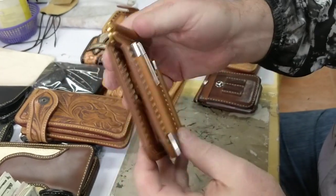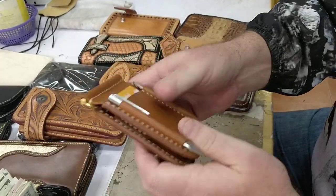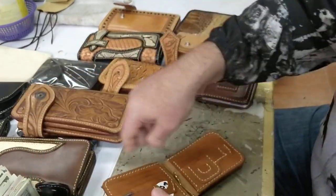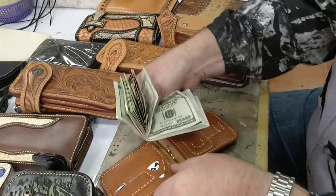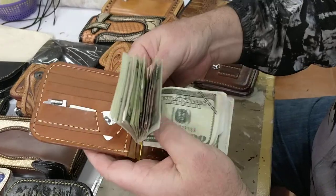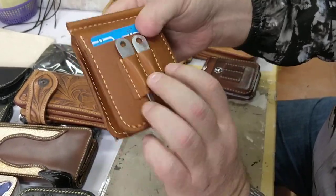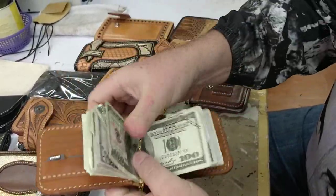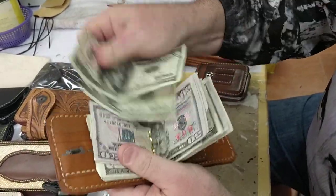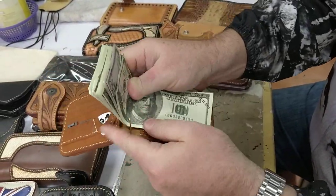You can see you've got a ton of holding capacity here. Putting this in your front pocket keeps it safe. As far as holding bills, this will hold a ton — you can put 200 bills in here without a problem. And when you go to pay, they slide out nice and easily from the clip. If you need to open it all the way, it's spring-loaded, so you can do that too.